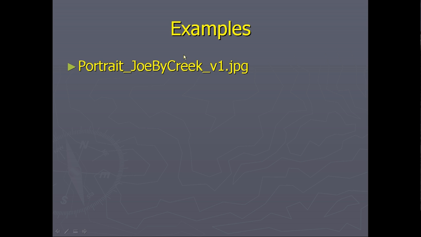Okay, so here's how you guys are going to go out in a few minutes and take pictures. And here are the examples of how I want you to name them. You're going to take one portrait and one landscape. I want you to name it portrait underscore, who is it of? Who's your portrait of? Joe by the creek, version 1. This is all the information you need. You can easily figure out what this is. Same thing, you're going to take a landscape, it's a pine tree, it's version 1. All right, I want you to name your pictures like this.